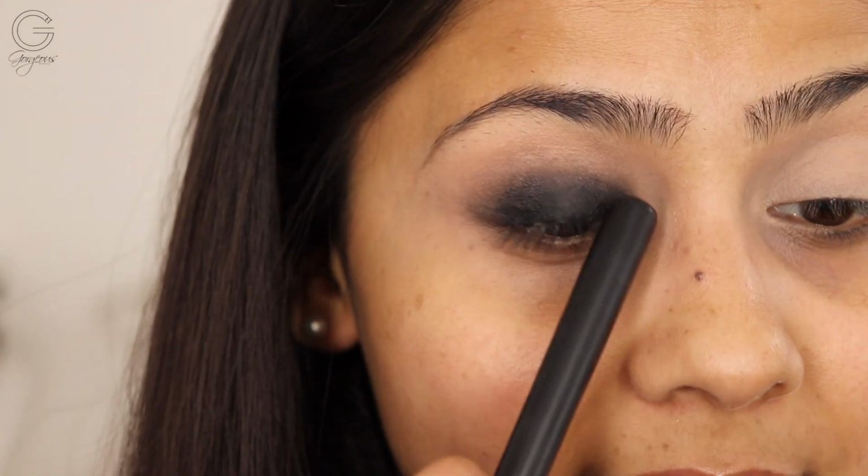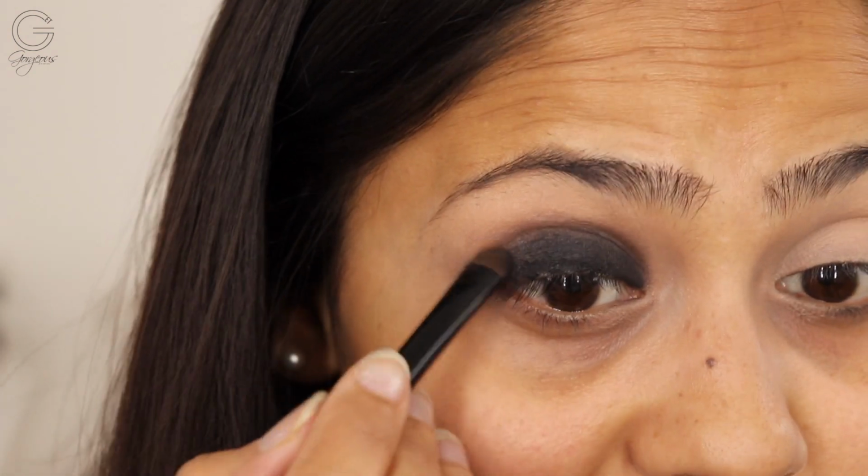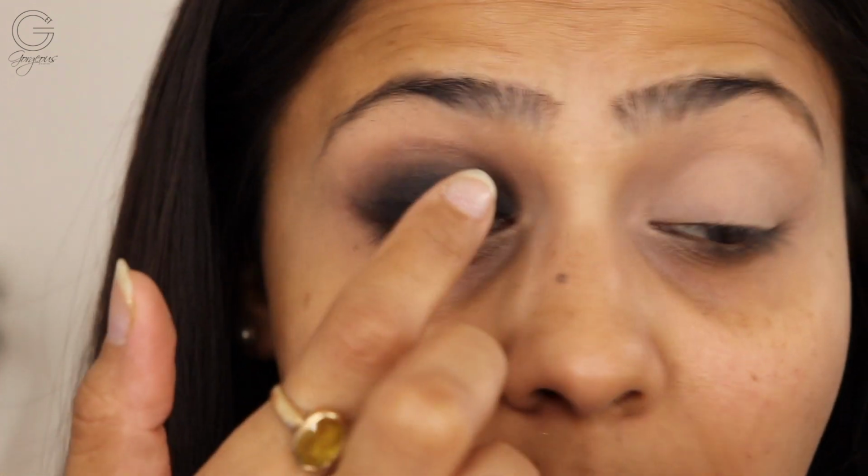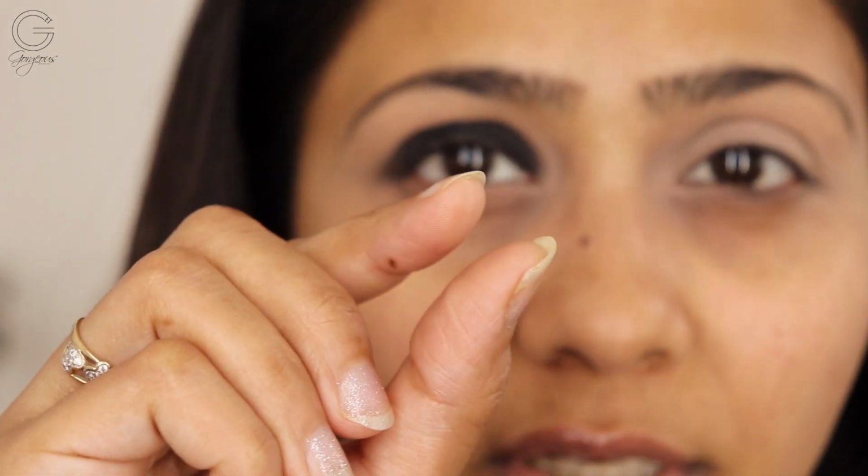So you just want to follow the natural shape of your eye. Don't be afraid. Normally when people start with a smoky eye, you really would be like, oh my god, this looks pathetic. So you want to finish it, because the entire look will come into picture only once you finish. If you do not have a smudger brush, I also use my fingers a lot of times to smudge the edges, but again you have to be very careful and precise with it. Also, a small tip: you a lot of times see these eyeshadow palettes have those doe-foot kind of eyeshadow applicators, which we don't use anymore. Even those work great.